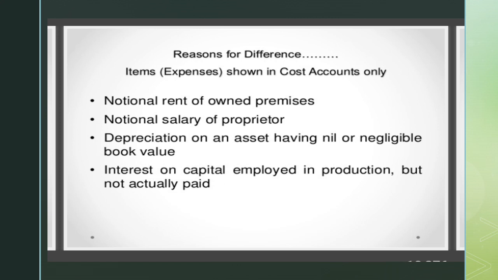There are some items which are recorded only in cost accounts but are not included in financial accounts, like notional interest on capital, notional rent of premises owned, salary to proprietor, etc. These are not recorded in financial accounts because the amount is not actually spent or paid. These expenses reduce the profit in cost accounts.